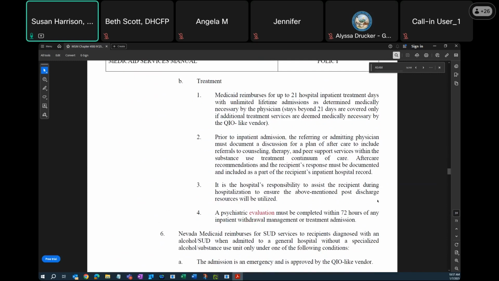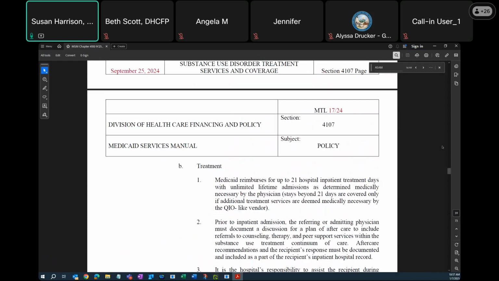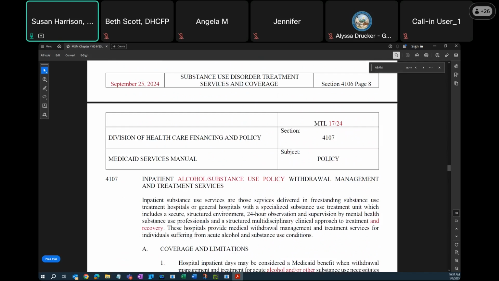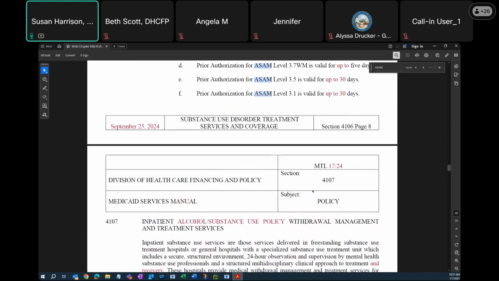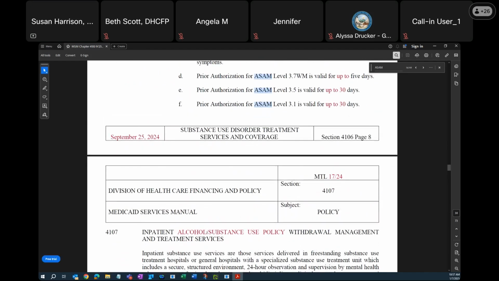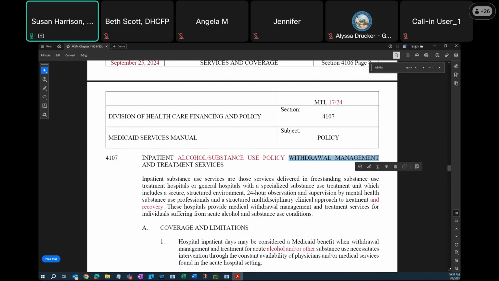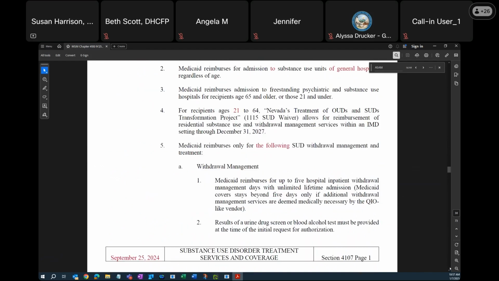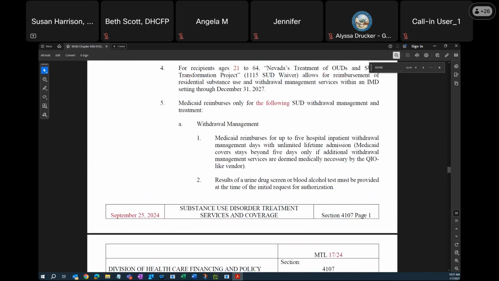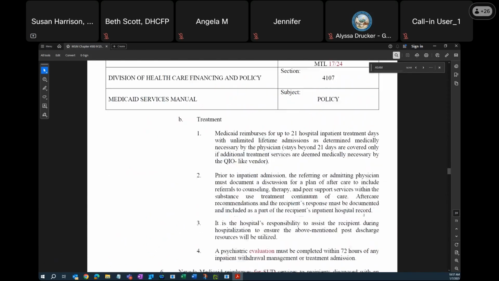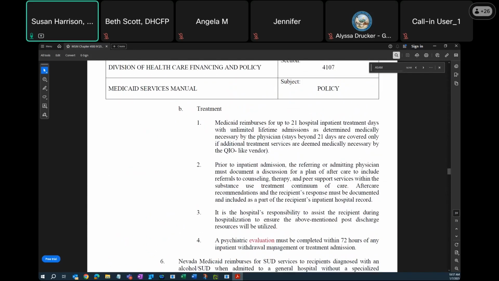We are on level 3.7 here in the policy. That's right. Yeah, so 3.7 is our only withdrawal management level of care. And that's section 4107, and we're talking about A and then B4 on page 39.